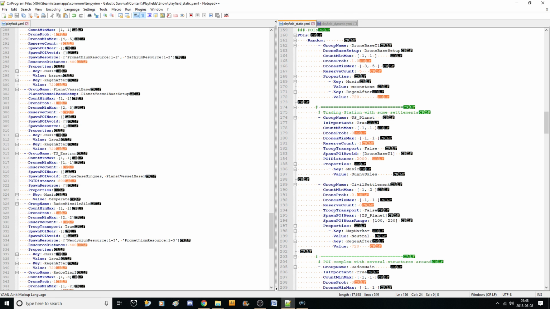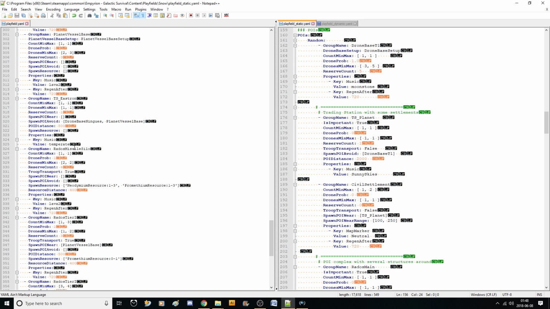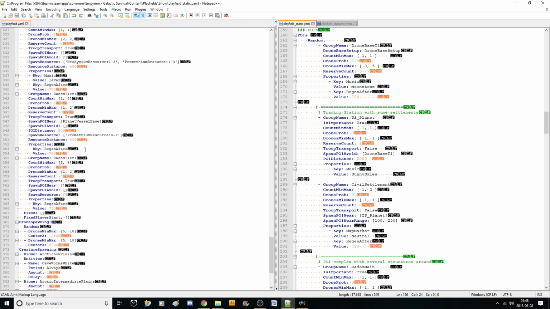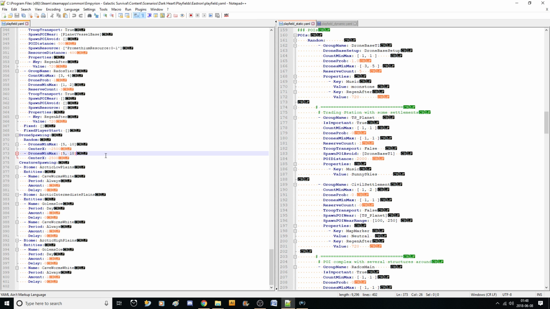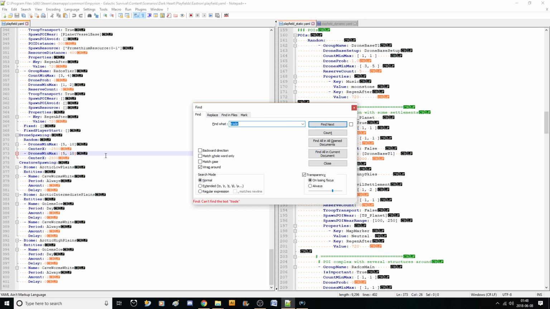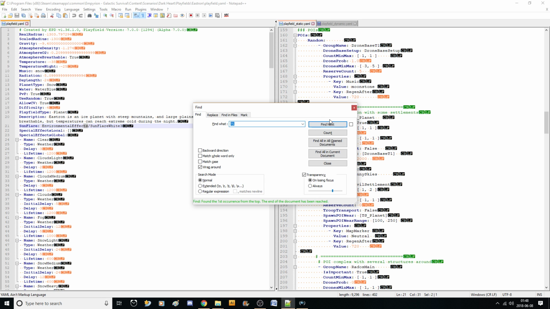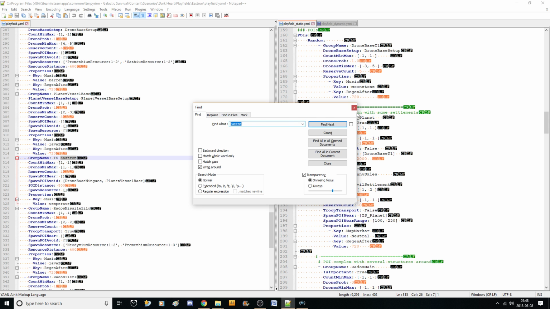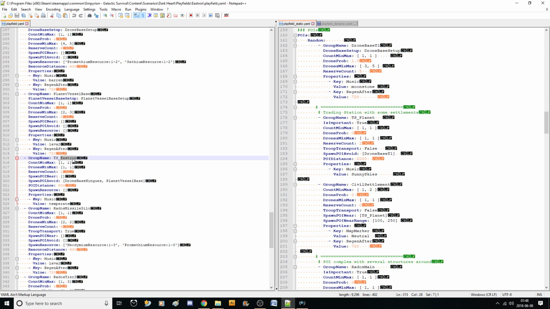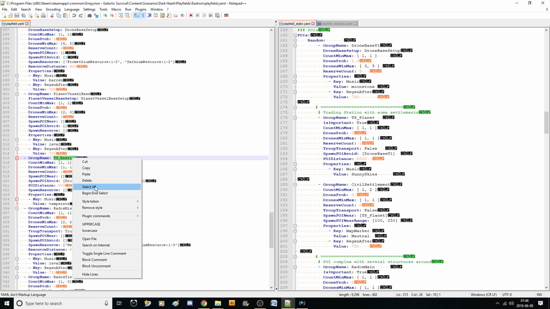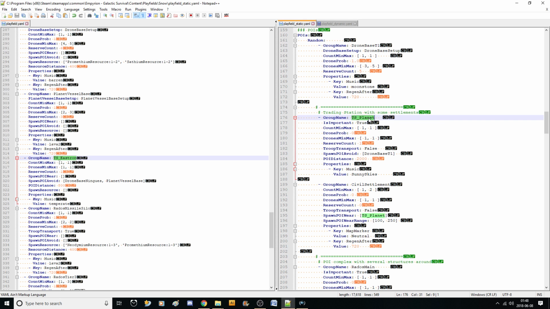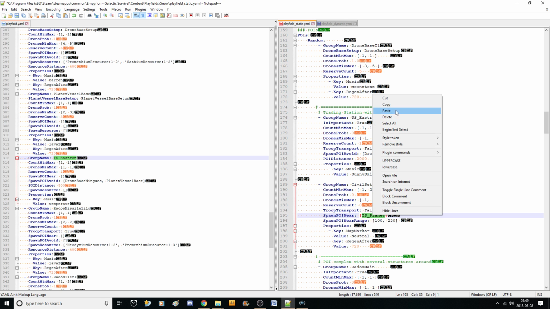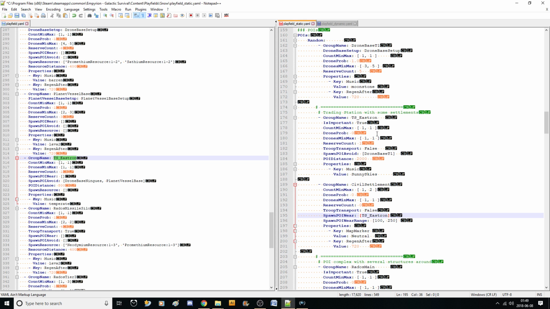Where is the Trade Station in here? There, TS EASTRON. That's what I thought. Right after the planet vessel. So copy this, paste here, and paste here.